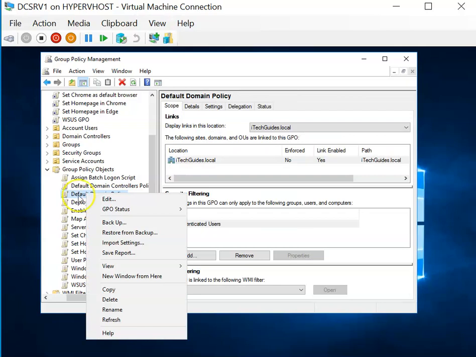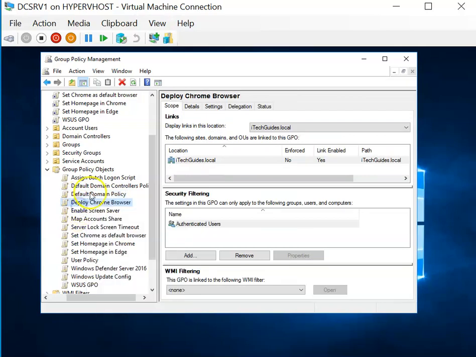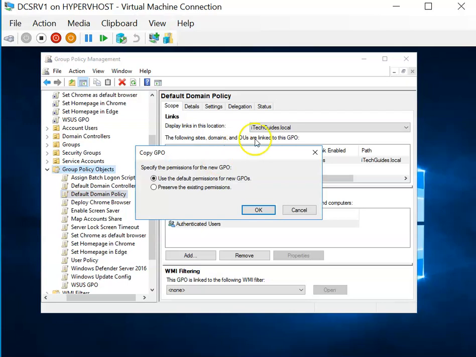I want to create a copy, so you drag the default domain policy container into the group policy object container. Once you do that, you receive a tiny pop-up giving you the option to select what option to use.